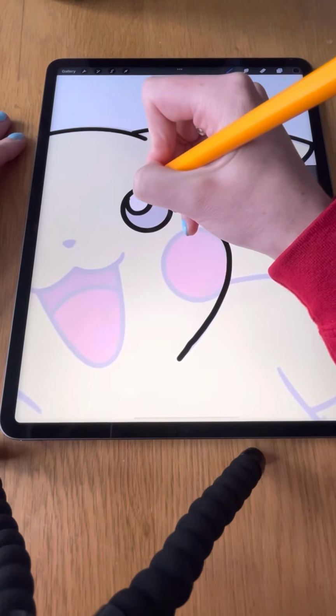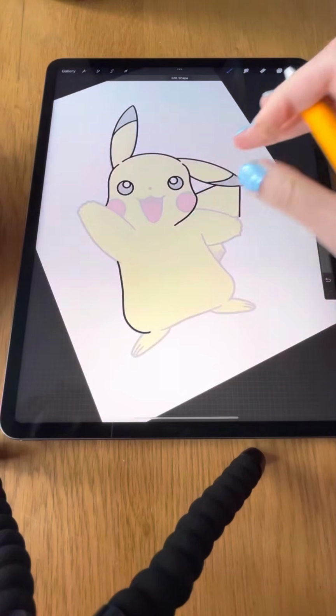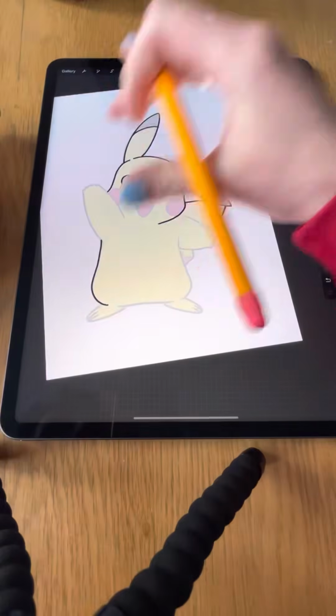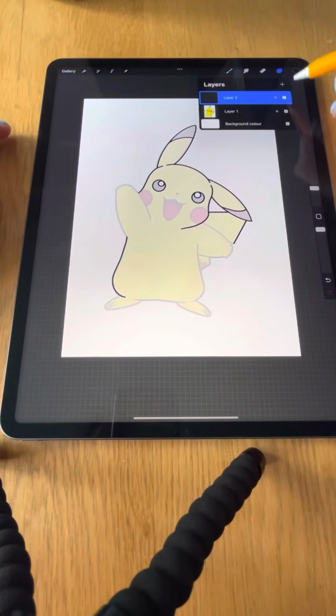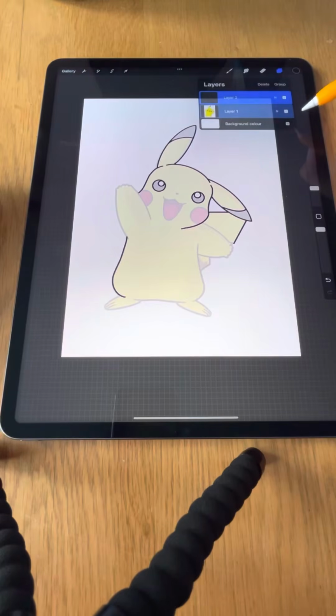So yeah, you're basically just tracing around all the lines, and then when you've finished, you can either delete this layer or turn it off, whichever one you fancy, and you'll have your image down there of whatever it is that you need.